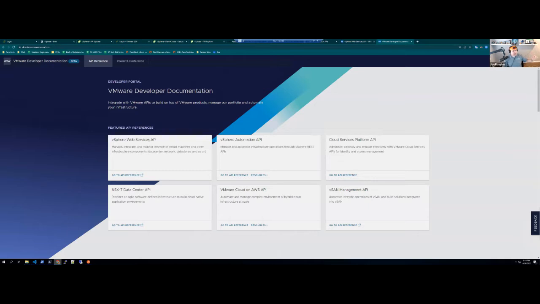The vSphere Web Services API is what exists for the older SOAP API and everything that is wired up for native PowerCLI commandlets, especially all the core stuff that's been around forever, like Get-VM. This vSphere Automation API here in the middle is all of the vSphere REST APIs that are now rolled into the VCSA, right? So this is what we're going to be interacting with when we get to the API Explorer. Just want to make sure everybody at least understands, these are the 2 primary links you're going to be looking for when you're starting to play around with this stuff, or if you're following any of these examples.